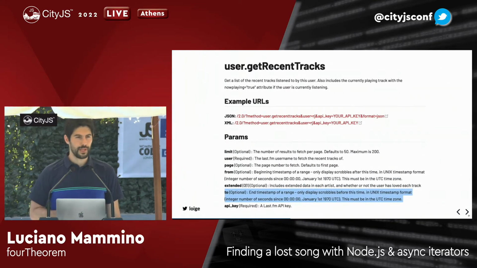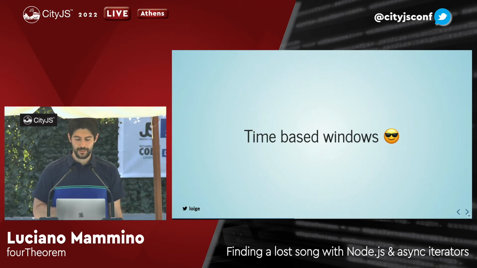And of course, we are developers. It's not really a big deal, but we want to fix that bug and make it right. So how do we do that? Let's look at the documentation again, and we realize that there is another parameter called to, and maybe we can use this parameter instead of the pagination with the counter 1, 2, 3, and 4. What to does is basically allow us to give a timestamp and say, take all the data from this point in time and move on that way.